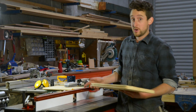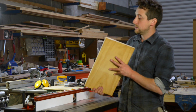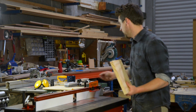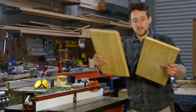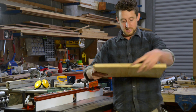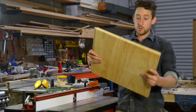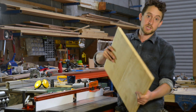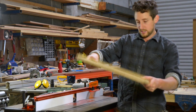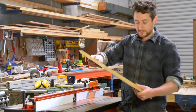As you can see before, the process of setting the depth was exactly the same. I just lined up that bearing with the fence. I got a perfect groove in there that matches delightfully with my tongue. Such an easy way to join panels. You can glue them, or you could leave them as a dry fit if you had an application that required that. But yeah, so simple and strong, and it all lines up straight away.